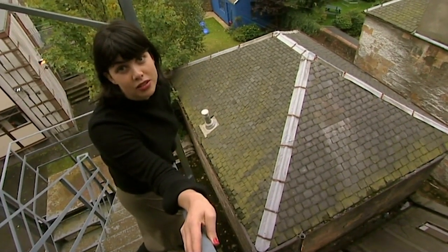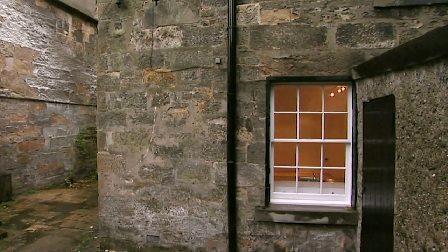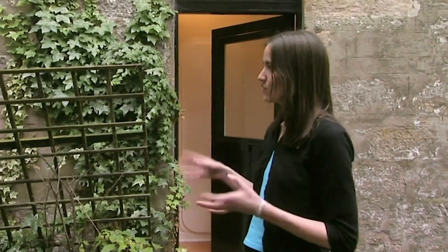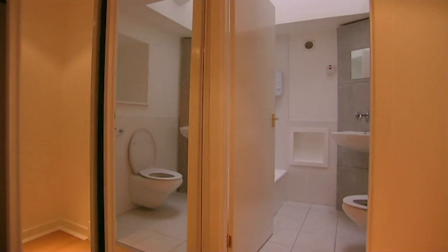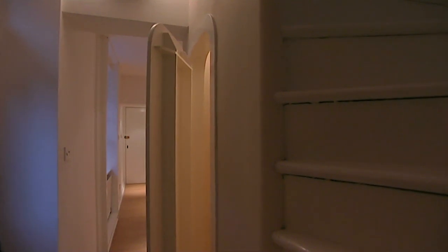I just love it — I've never seen anything like it. It's everything I want with everything Gavin wants. It's old but new inside. I love the fact it's quiet, it's off the main road, the road outside is lovely, the kitchen's fine, the bathroom is fine. It's just a case of adding ourselves to it and our own touches and our own taste.